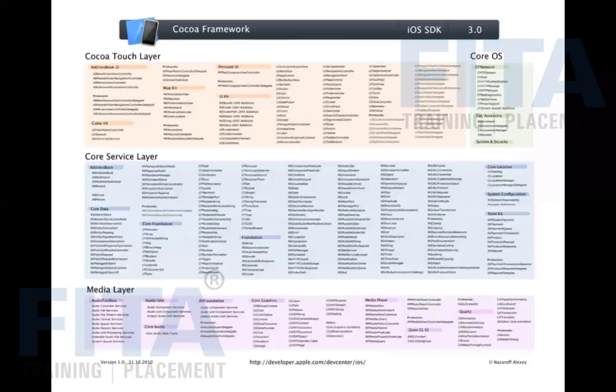Okay, so this I am not sure about; the picture is very small, so you won't be able to see the text. But what I'm trying to explain is that this is the whole Cocoa framework. Each layer you are seeing, right? Cocoa Touch layer, Core Services layer, Media layer, and Core OS layer. All the highlighted items inside each layer are frameworks. Inside each framework you will have classes, and inside each class we will have methods.